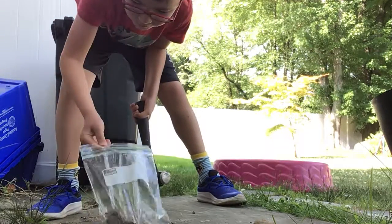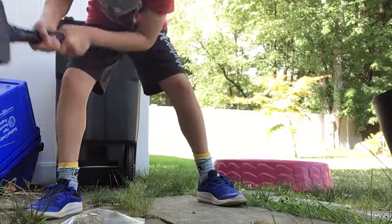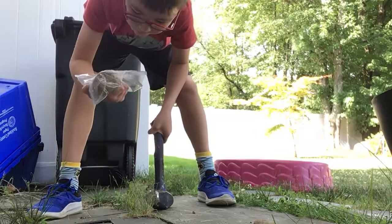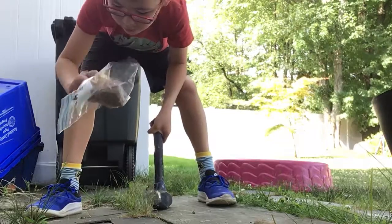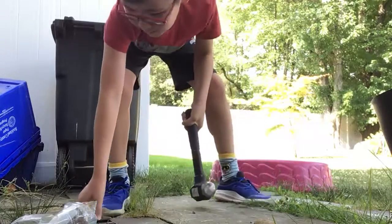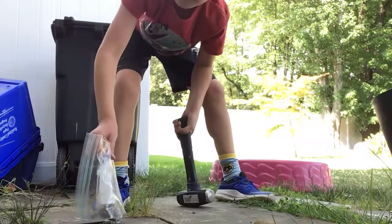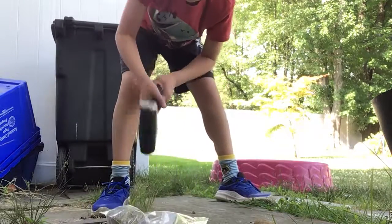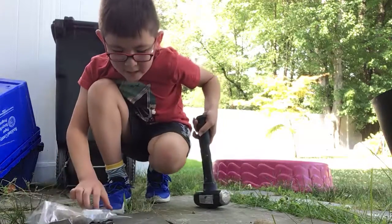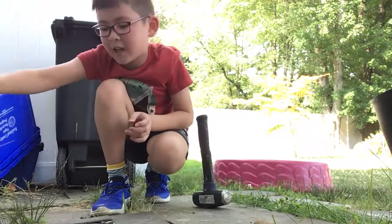This is a pretty strong geode actually — it might not be a geode. Those are easy to break though. I don't think this is a geode. This is taking many hits and I broke it a little, but it doesn't look like there's any geo particles. Let's just smash it a few more times. Power hit! I'm actually breaking this stuff. I've got to be more careful because I don't want to break things. Yeah, this is not a geode. Geodes are way easier than that to break. I'm going to take the rock out. It's a rock.